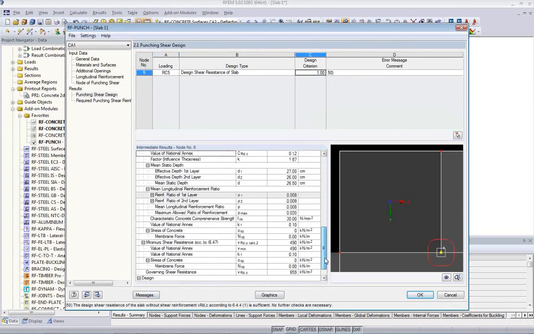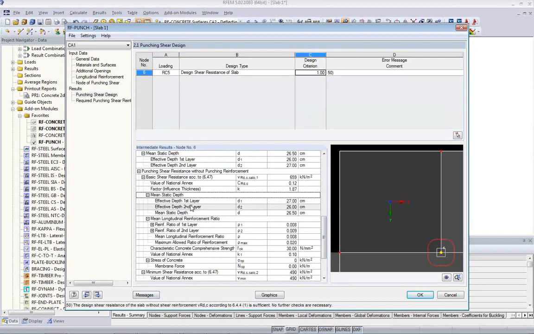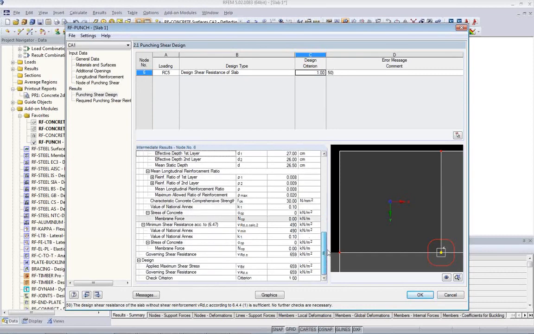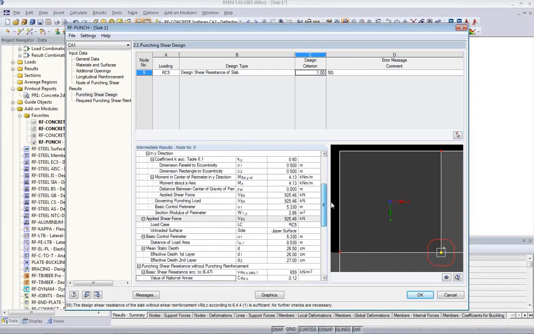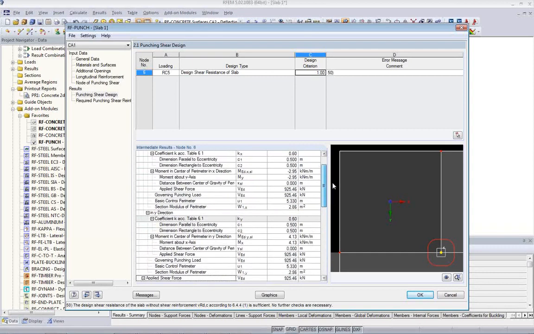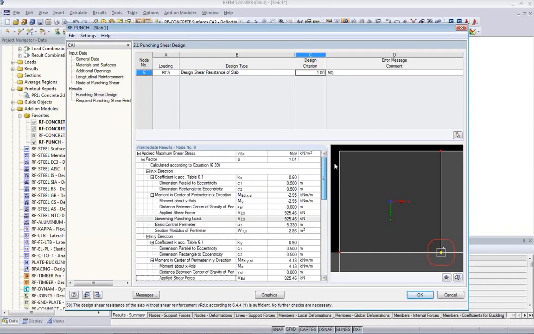And if I look at the details, I have effective, what is it? Where is my reinforcement content? We can take a look graphically as well.